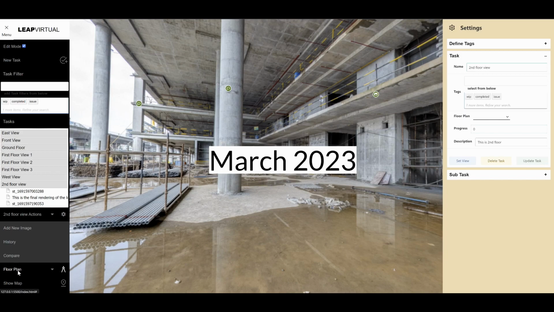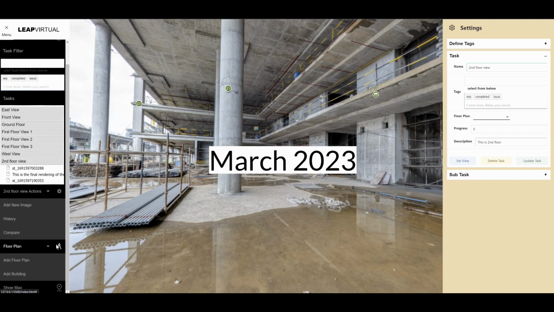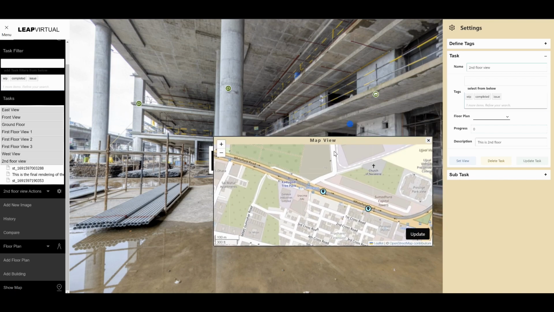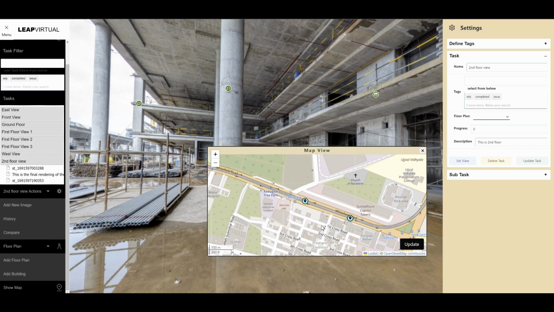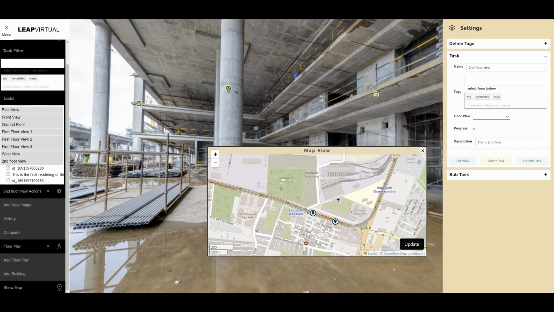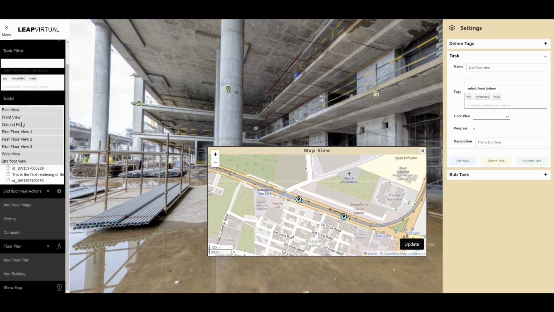Now let's talk about the flow plan here, right? As I was telling earlier, a task can or may not be associated with a flow plan. Now how do you do that, right? So let's look into what exactly I meant by a flow plan. So a flow plan is actually shown on a map. This is a map view, right? In fact, the map supports a lot of things. For example, whenever you create a task with a GPS view, it will determine the GPS position and put the marker here for that image, for the task, right?